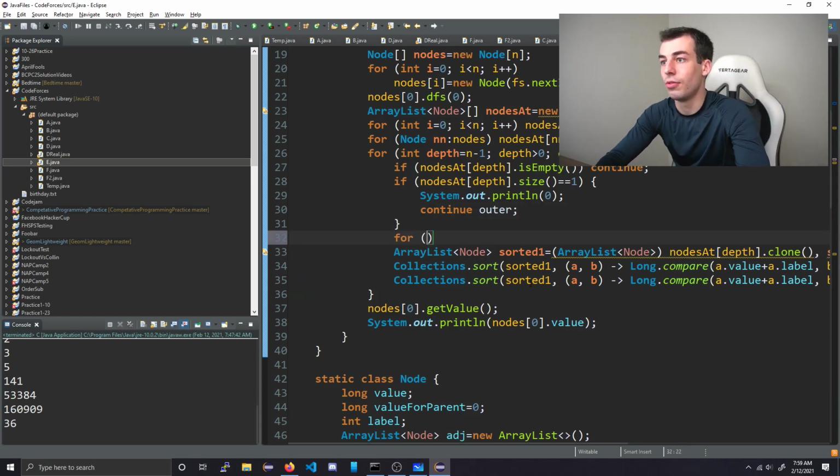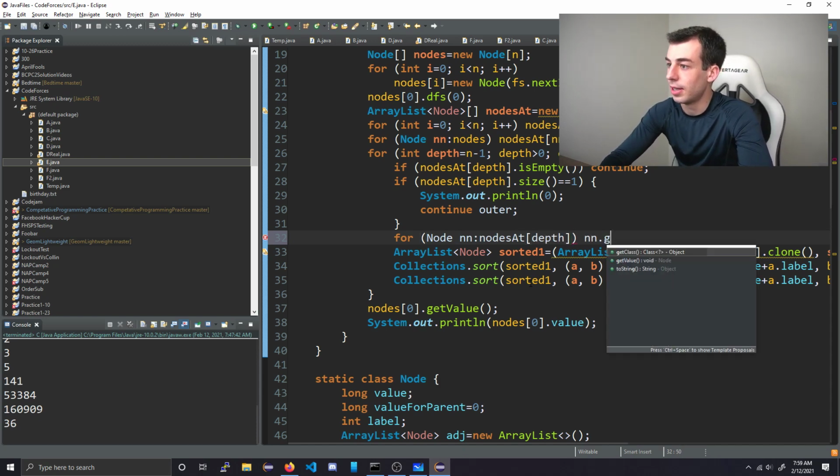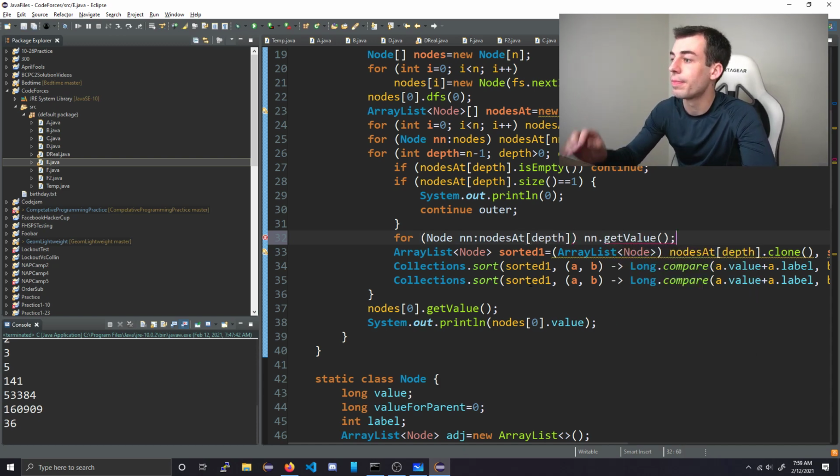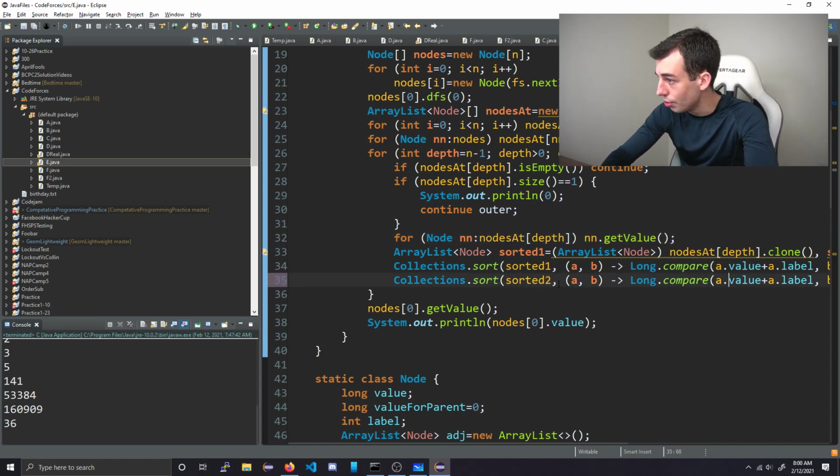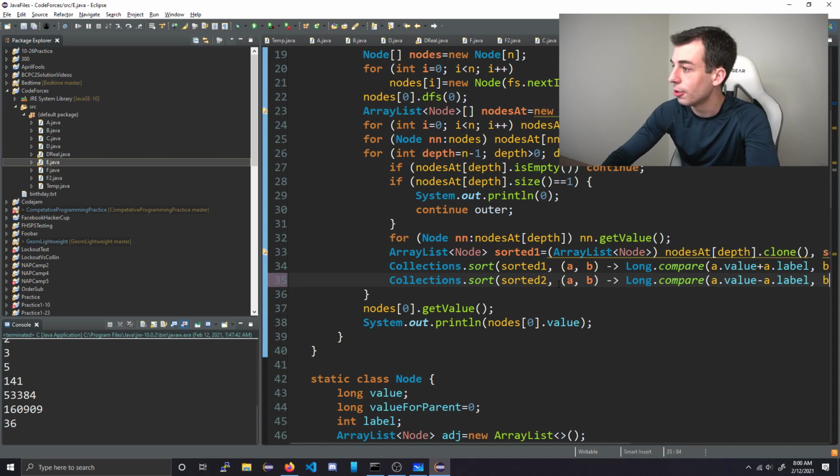Also, first we want for node nn in nodes at this depth, and then dot get value. Okay. Then sort array 2 with value minus label.